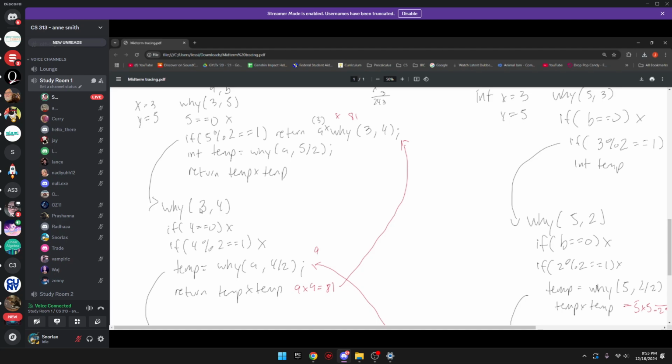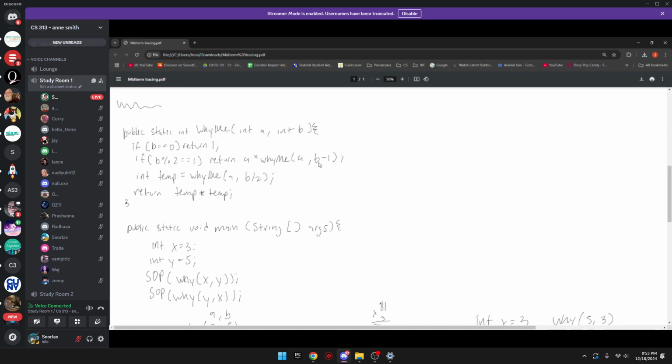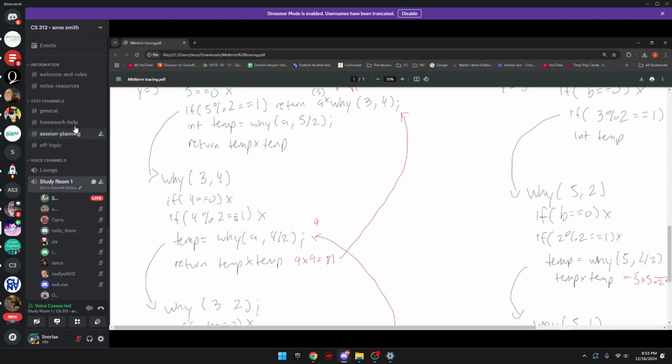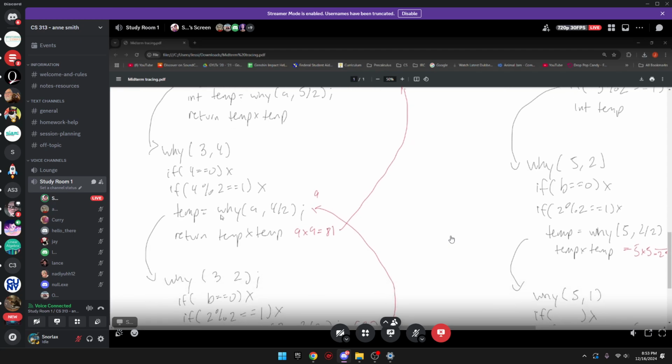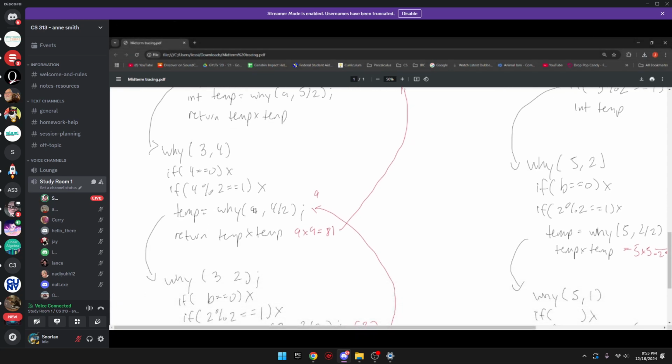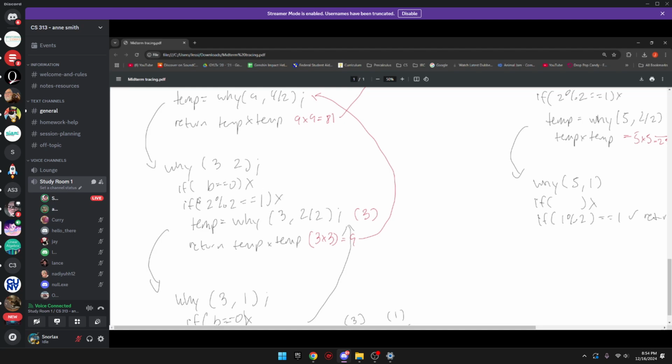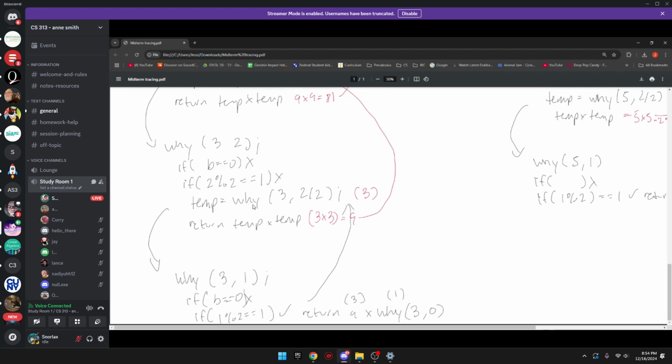And so now A has not changed, B has changed, since in the original code 5 minus 1 equals 4. So it's 4. Is that equal to 0? No. Is that modulo? That doesn't work. So then we're going to go to temporary, which is y. Keep the A, which is 3, and then 4 divided by 2, and then you're going to get y 3, 2. And then you check if B equals 0, no, and then do that again, and then do temporary again, which is y, and then 2 divided by 2 is 1.